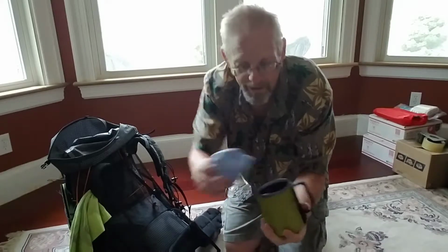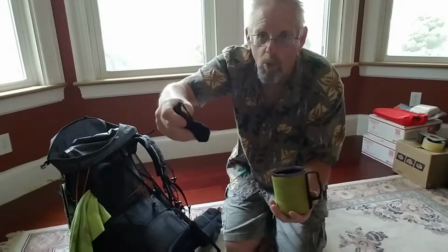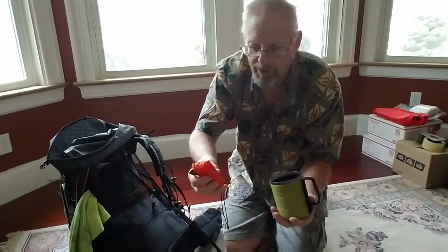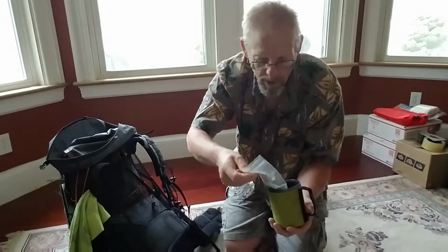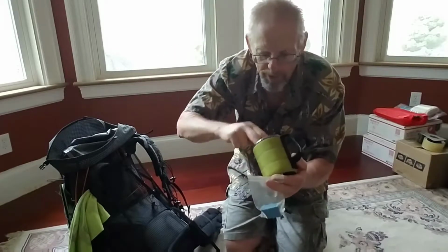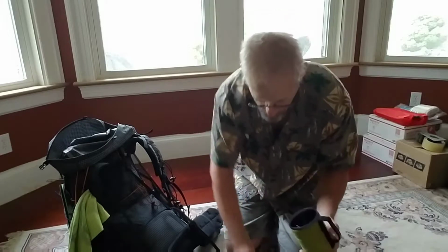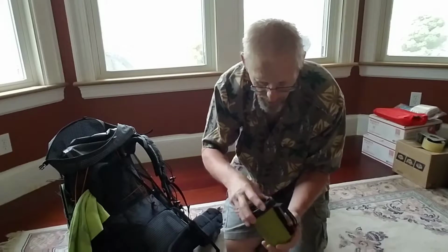And then inside that is my little burner. I'll show you this, I'll take this out later. This comes in at 0.8 of an ounce, not even an ounce burner. And then I keep my flint and two Bic lighters in here. My sponge cloth with a little bit of soap on there, and then my Toaks foldable spoon. That all goes right in here. So everything is nicely compact, fits right in here.